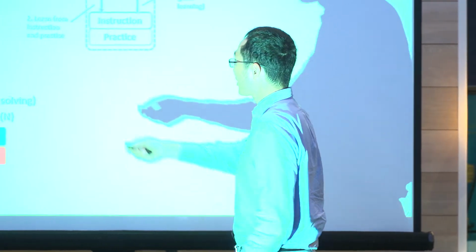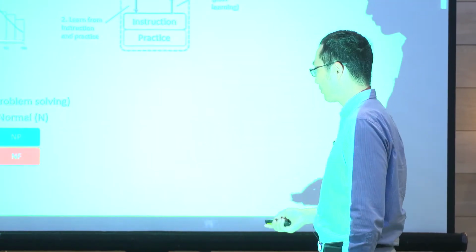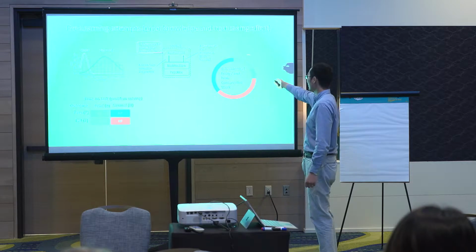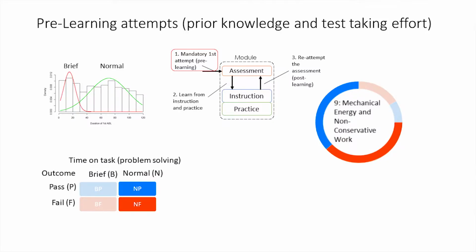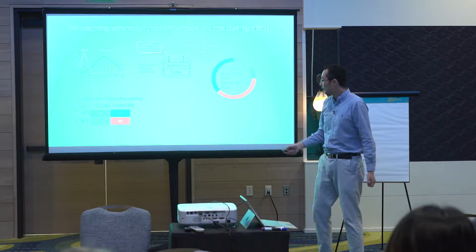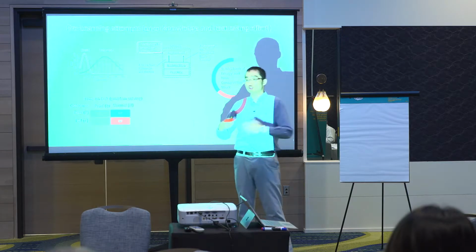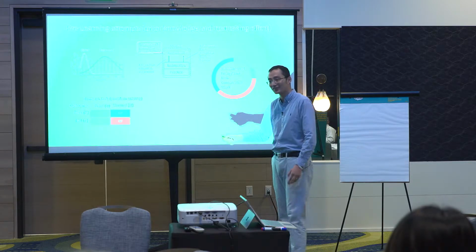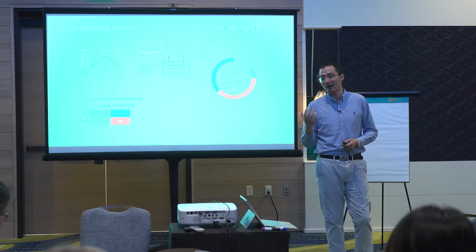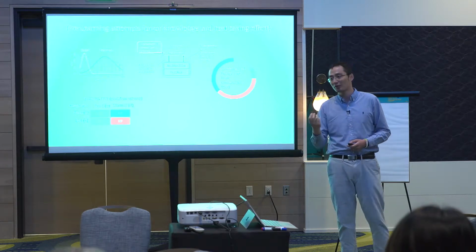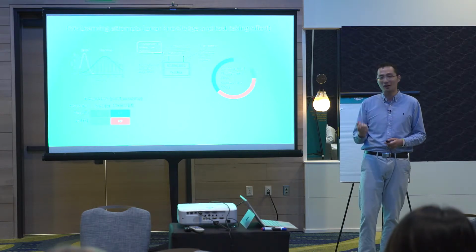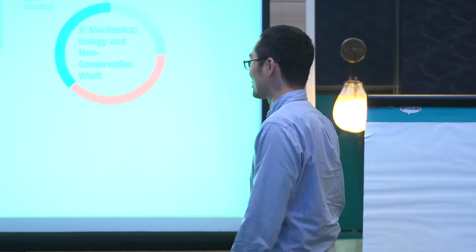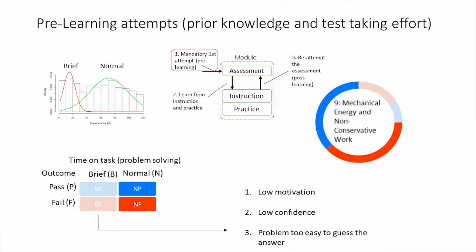There can be, I call this brief, brief pass and brief fail. Okay, and I can draw it on a circle. This is how much normal pass. This is how much brief pass. It's not showing very well. Brief pass and brief fail, right? It could be guessing. It could be students choosing the let me look into the instruction option. Or if you get a lot of brief pass, then you start to worry about whether they are copying answers, or whether the problems are written in such a way that the answer is really obvious without understanding the content. Which one's which, right? They can be low motivation, low confidence, or the problem is too easy to guess.